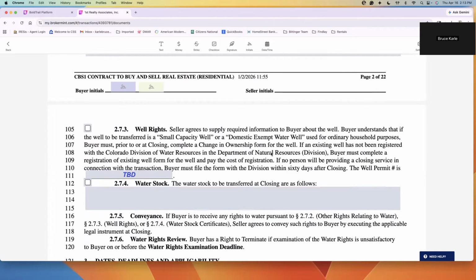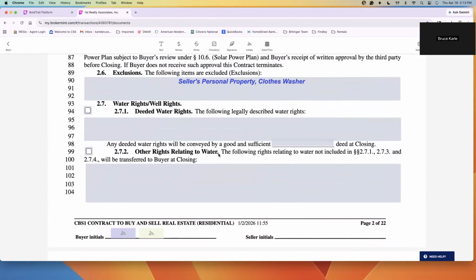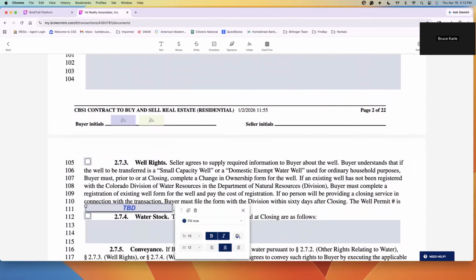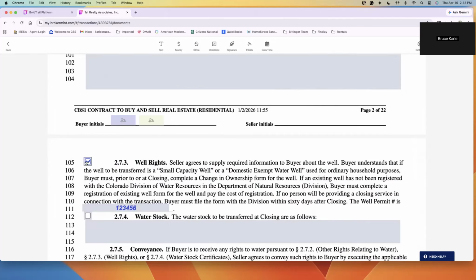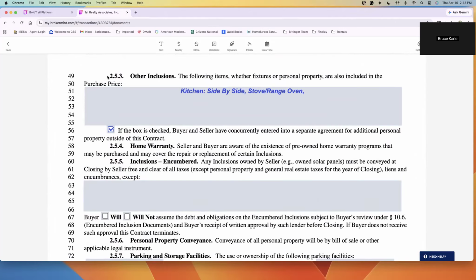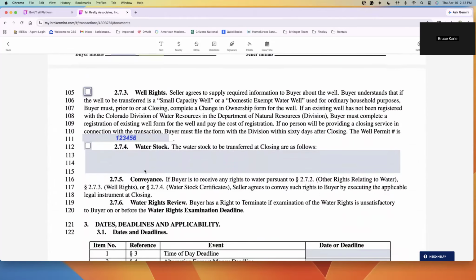Now, if I fill this out like this, there is something wrong that I want you guys to notice. And this is, again, me harping on these stupid left-hand side checkboxes. If I were to put in the well permit number of 1, 2, 3, 4, 5, 6, this actually is not correct because we have to select that box. So if there's a well on the property, make sure that box is selected, anytime there's a left-hand checkbox. The frustrating part about our contracts is some sections have a left-hand checkbox, and as you can see, other ones do not have a left-hand checkbox. So make sure you slow down, use your best judgment, and move on.